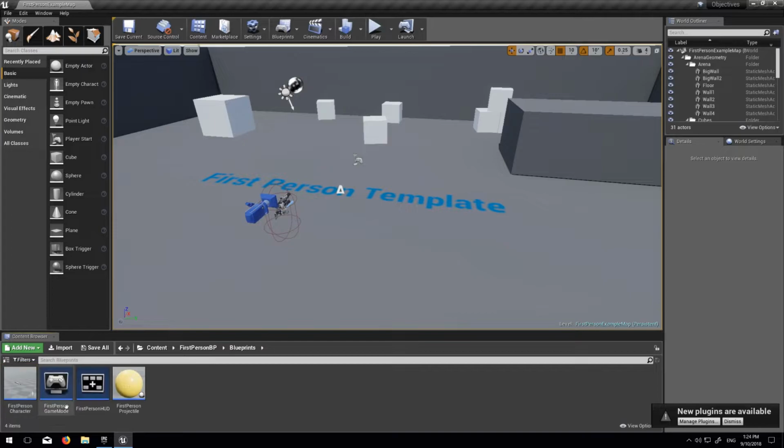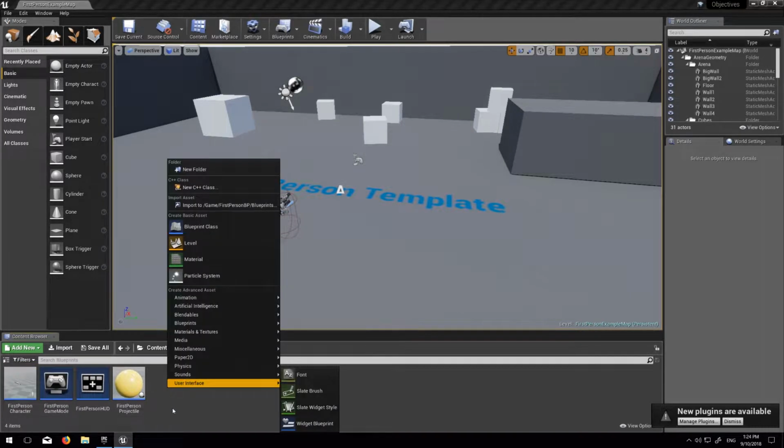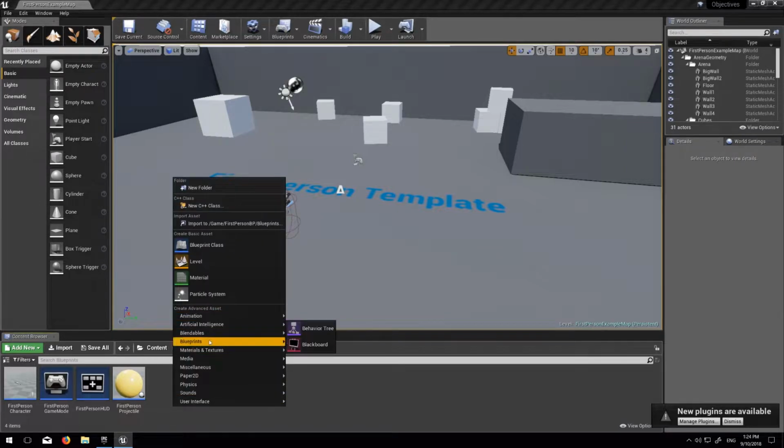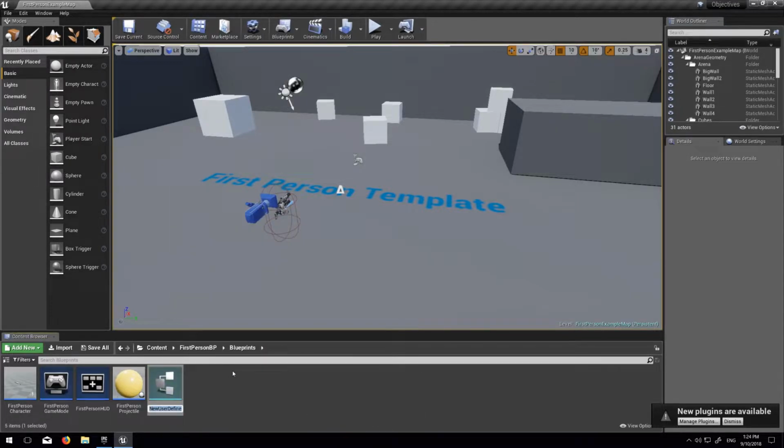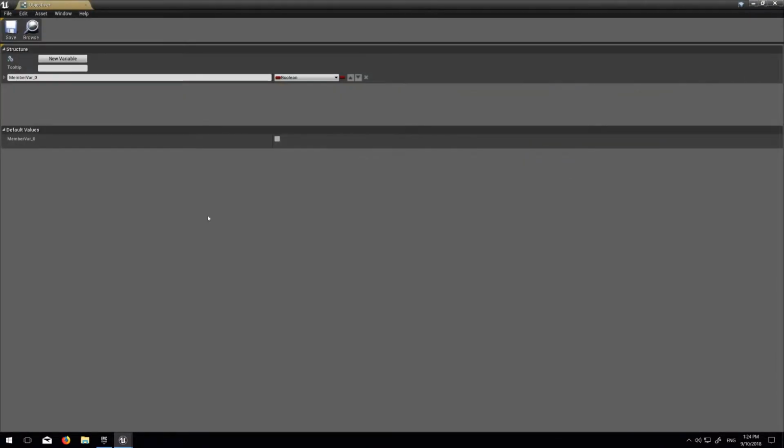So let me get in here in the blueprints. And the first thing I'm going to make is a structure that's going to be a basic objective that we can reuse for all of our objectives. So this thing is going to have the current status of the goal and the desired status of the goal, and then some text display like a title.